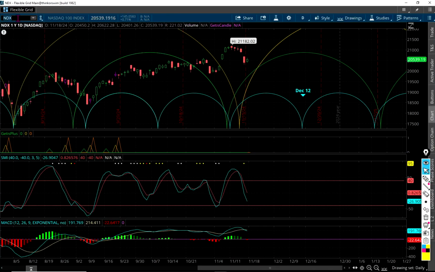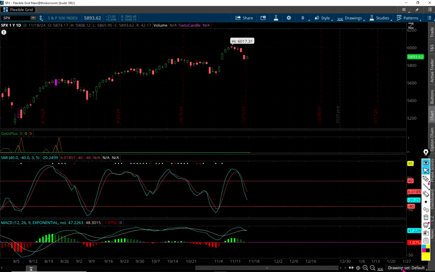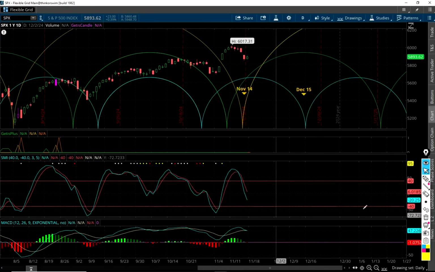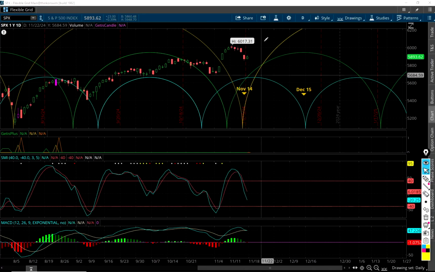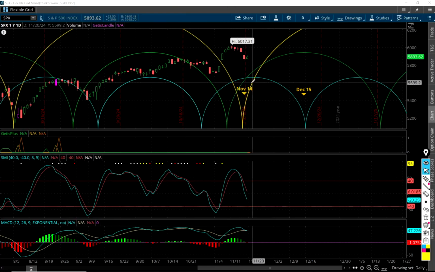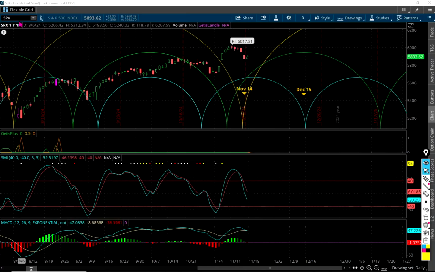Okay, we'll look at the SPX. Kind of the same thing as the NASDAQ. Looks like unfinished business to me. Looks like it wants to cross over here and come down a little more. Okay, but we could get a bounce because, you know, we could be coming out of this cycle low. This ain't much of a cycle low, but that might have been all there was to it.